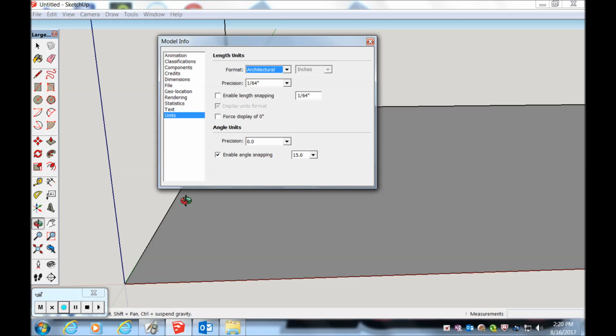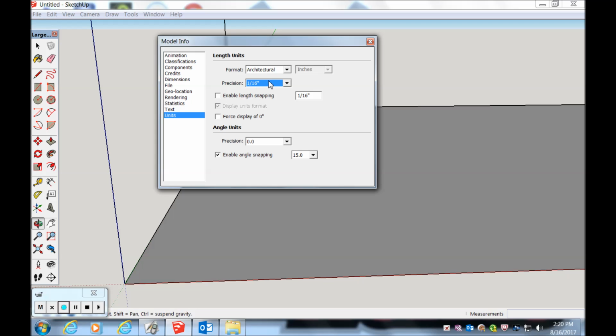For a keychain that is 3 inches by 1.5 inches, a 64th of an inch is a very, very small measurement. As a matter of fact, it does not even appear on your standard ruler. We're going to go down to a precision of, let's say, 1/16 of an inch. That is about the smallest unit you will ever see on a standard ruler.